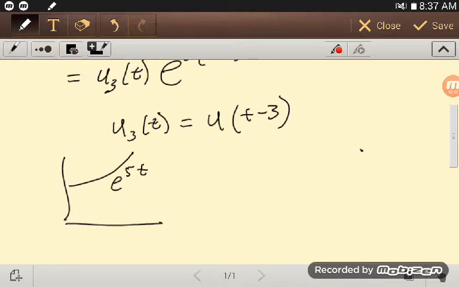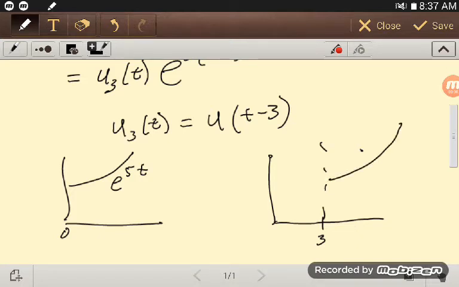It looks like that. But what we did was, everything started at t equals 0. Well, now what we're saying is we're going to go out here to 3 and start that same sort of thing. We're going to do our e to the 5t at that point. Except, if I want that curve here to exactly match what I'm seeing there, just shifted to the right, we know that we have to do a t minus 3 like that.